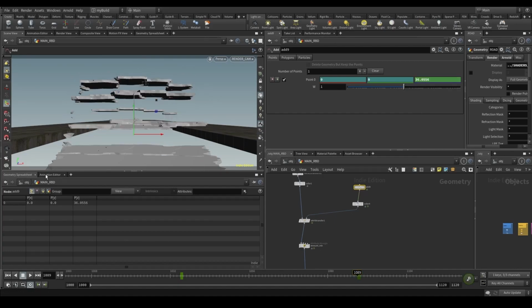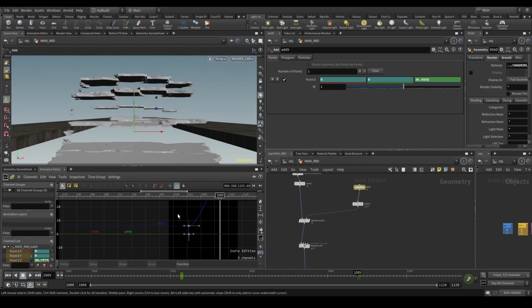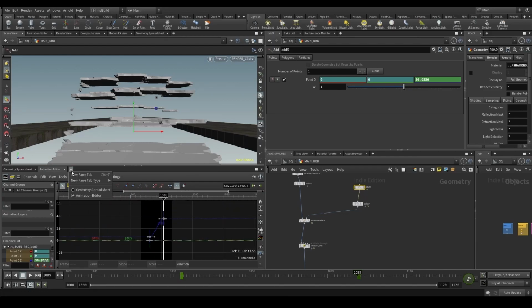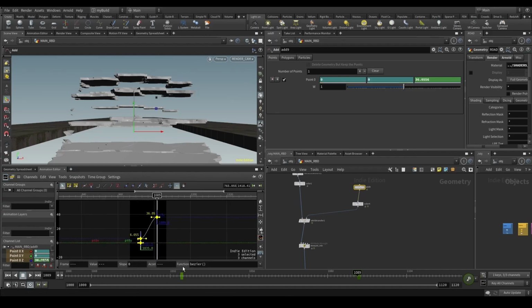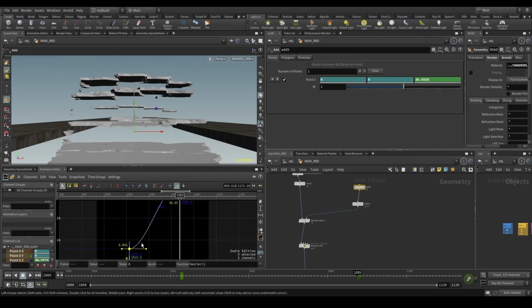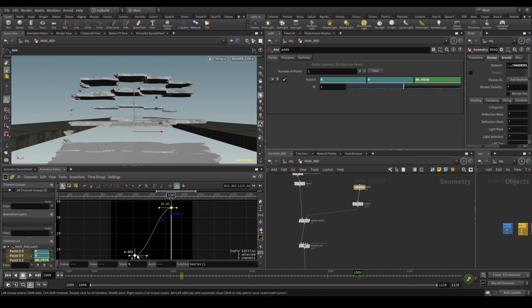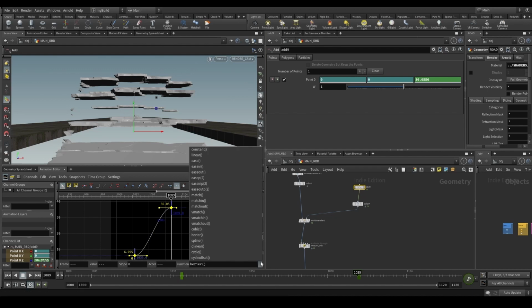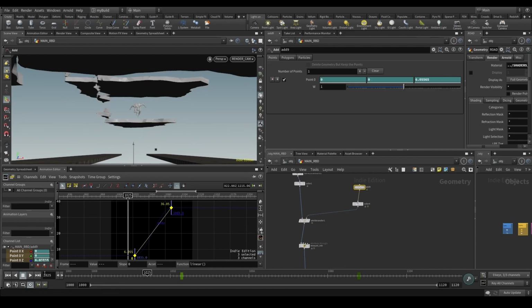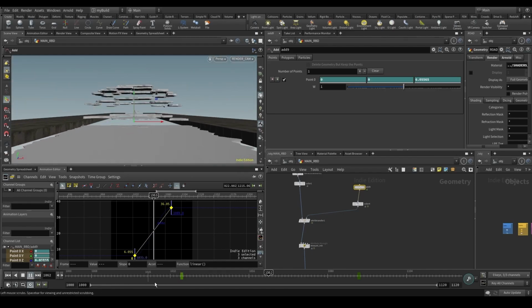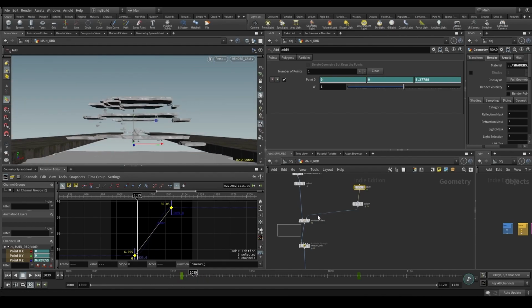Alt click, and then on the animation editor, and if you don't have it, you just need to click on plus and you do animation editor. All right, and then in the function, what we have currently is a Bezier. That means it fades in and fades out, but what we want is a linear, so we don't have any fade in or fade out. That's cool. So this thing is animated.